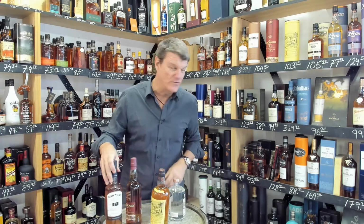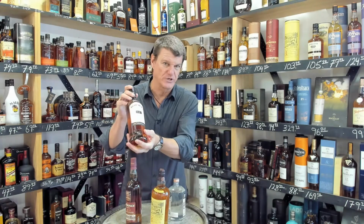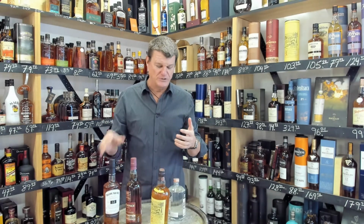And then lastly, we've already talked about peat and where you're going to get color from your sherry cask, but you're going to get different flavorings from your peat. So you can have various different styles of whiskeys, but yet they're still all made the same. It's just about these bad boys. What was in this barrel before?